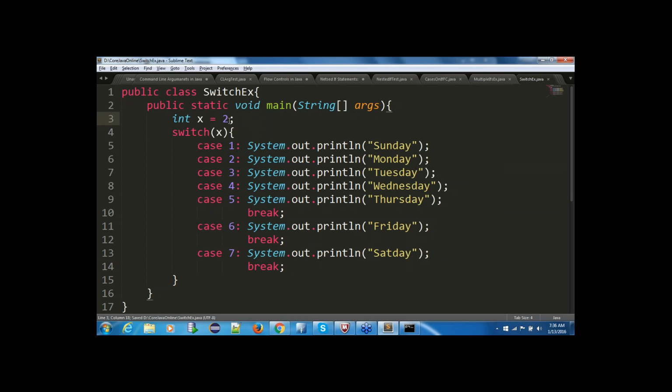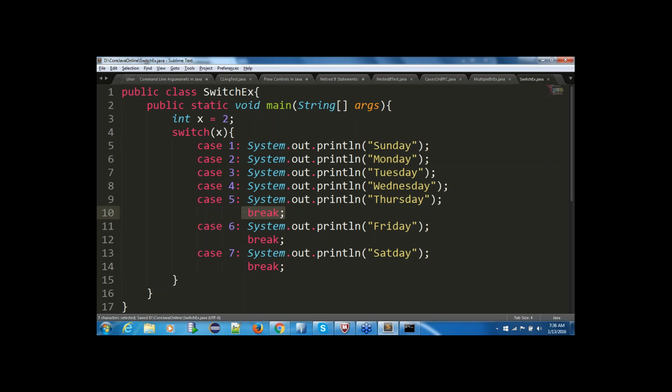What will be the output? If I give 2, it matches here and prints Monday, and after that there is no break. So it will print Tuesday, Wednesday, Thursday, and here it found break, so it will stop and come out of the switch statement from here.